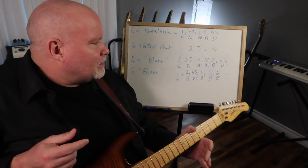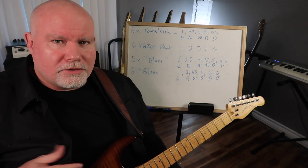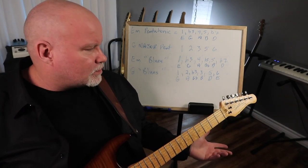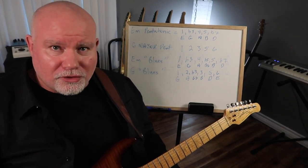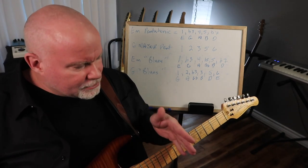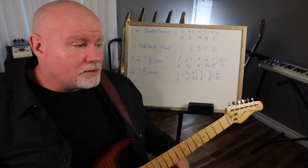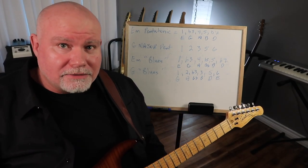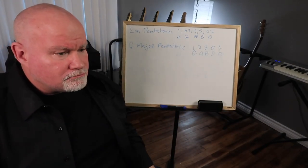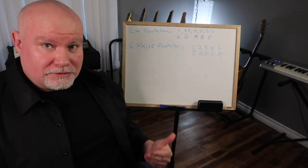So when I'm playing, I don't really stop and go, okay, now I'm going to jump to the blues scale. They're very interchangeable. They're almost the same scale, so I'm flying in and out between both of them, right? Once you get comfortable with the blues scale, just learn the blue note in each one of the positions, and you're off to the races, okay? So that is a quick look at the blues scale. An advanced concept that sometimes people don't look at that I teach is getting mileage out of things, okay?